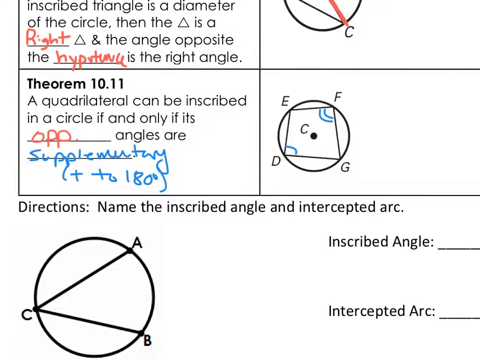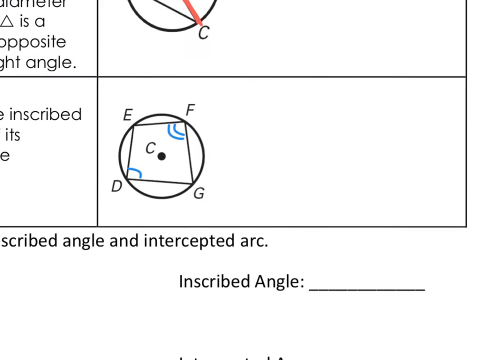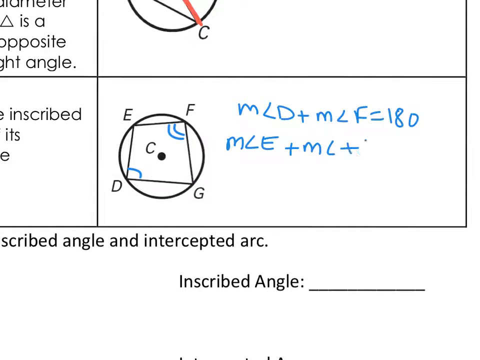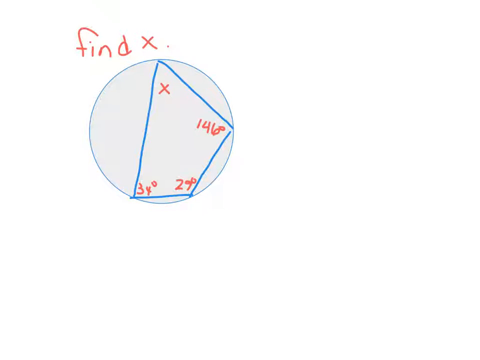So let's take these two that we've already marked, D and F. That means that the measurement of angle D and the measurement of angle F equal 180, as do the measurement of angle E and the measurement of angle G. If we were told to find X and you had three of your angles, you could do it, if you can identify what the opposite angles are. So let's see, which one should we choose first? Obviously X, that's the one in order to answer the question.